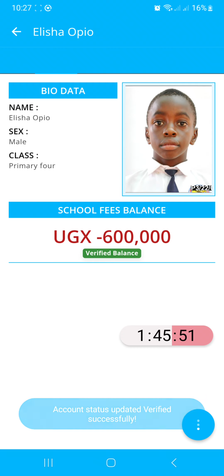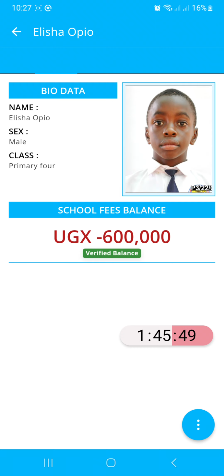If you're onboarding a student for the very first time, you can set the student to reflect a specific balance. Say this student is supposed to reflect 550 and you want to force the system to do that, maybe because we are starting to use the system, or maybe because things have failed to balance.